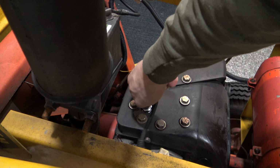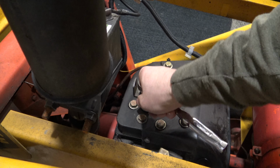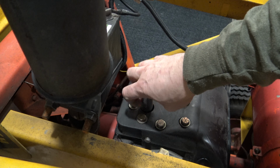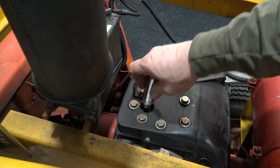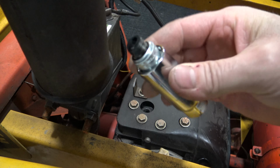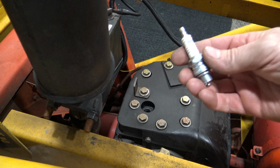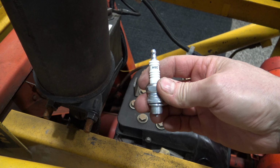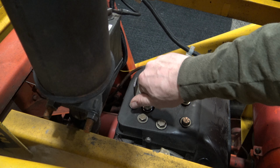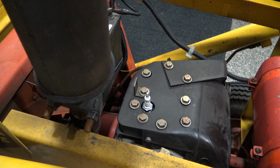Then go ahead and remove your spark plug wire and remove the spark plug. Just take a look at it, see what kind of combustion you're getting, and then we'll go ahead and gap the new one. You gapped your spark plug. This particular one is a H10C. Now this is a 1973 Kohler engine. We'll go ahead and tighten down the spark plug.